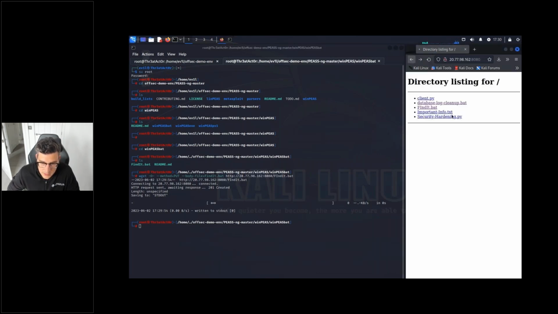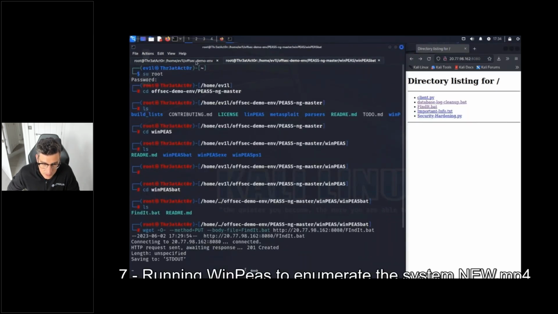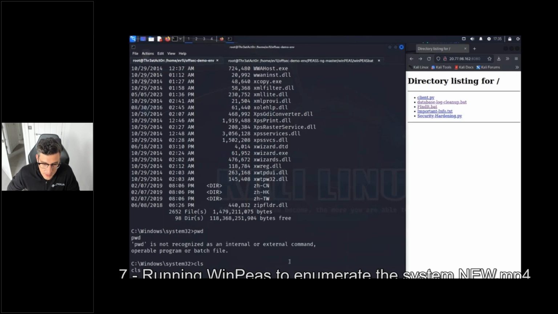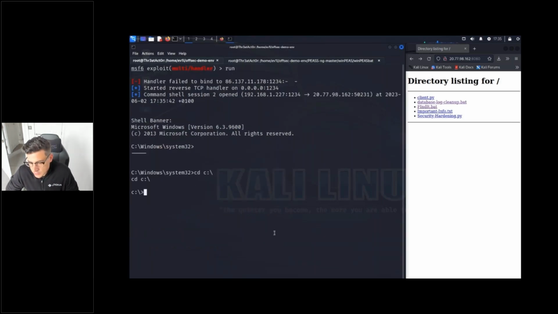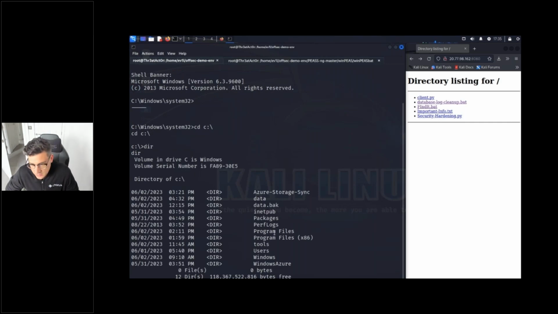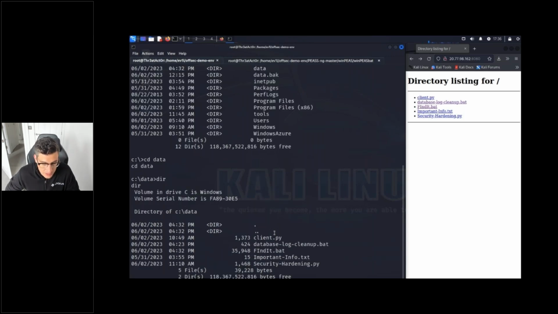See, I've uploaded that to the same spot, and because I have shell access, I can just run that from my shell. So back to the shell, and I'm going to just run that. That's a very known tool, WinPEAS. I'm going to run that, and you'll see it fly through trying to look for registry keys I can exploit. If there's any unquoted paths in scheduled tasks that I could take advantage of, it's basically going to give an attacker a very quick idea on what I could do to this machine to get further along.